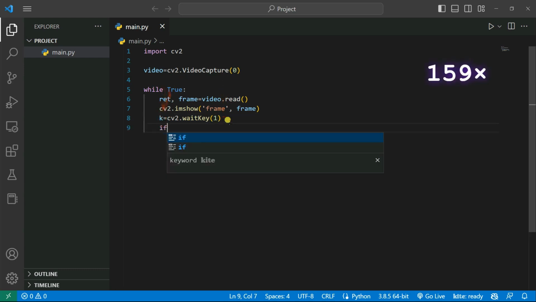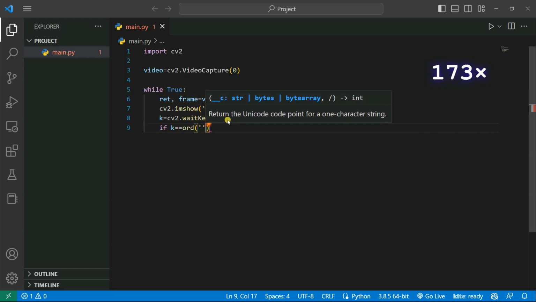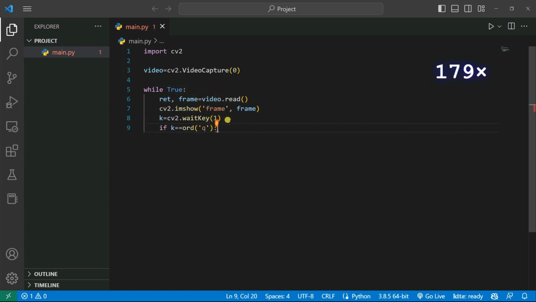If anyone presses Q on the keyboard, this keyboard binding function calls onto the keyboard of your laptop or desktop, and it will automatically close your frame, right? So let's give here the break. Now finally, you need to release the video that you are creating here. So let's say release the video. That's called release. And finally, you also need to destroy all the windows.